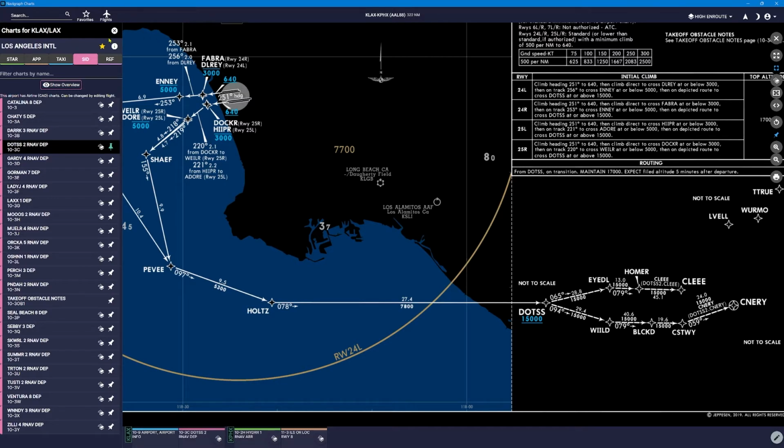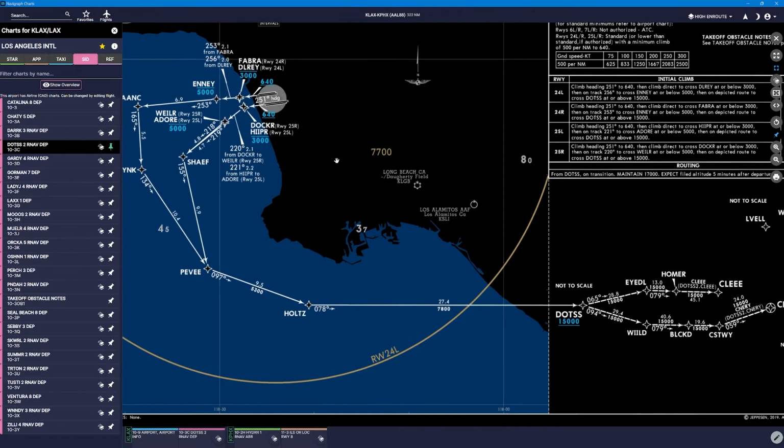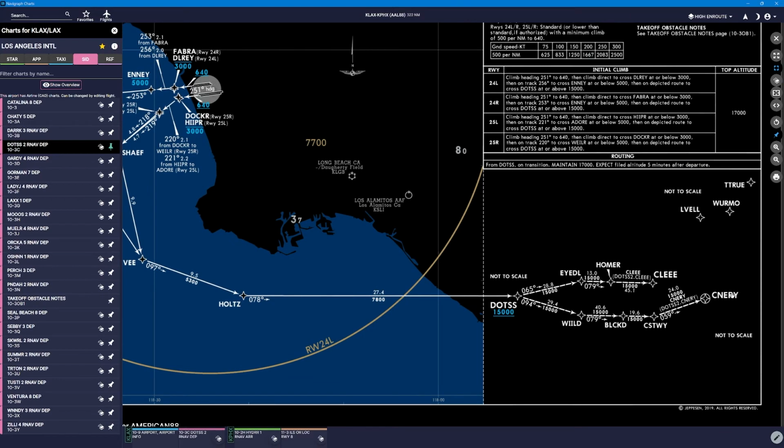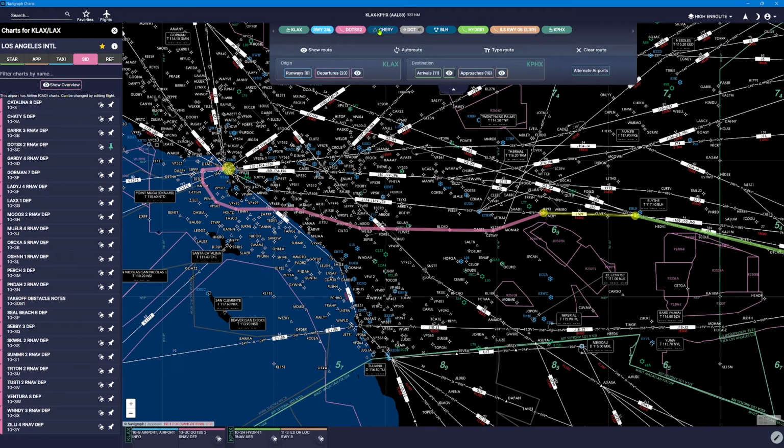Okay. Now, in this flight plan, we are taking the DOTS 2, Scenery transition. So we know we're going to be heading here. Okay, over to Scenery. Now, what does our flight plan look like from Scenery? Now it says direct to BLH, which I think is Blythe. It says direct VOR, but let's take a look at the Hyder 1 arrival. So let's go over here to Phoenix. I have it down here. Here we go.